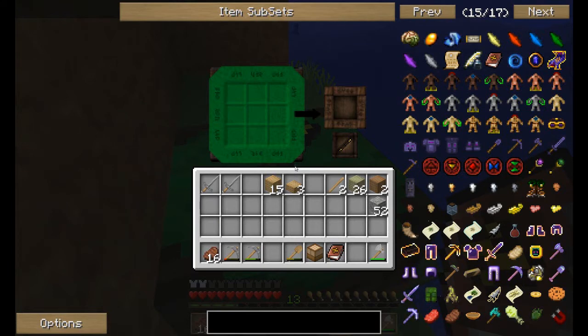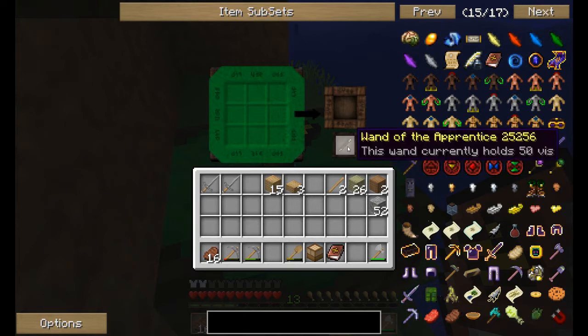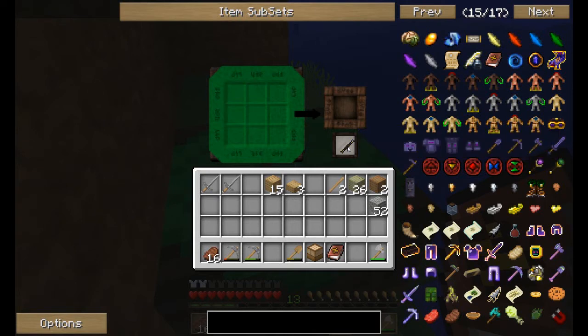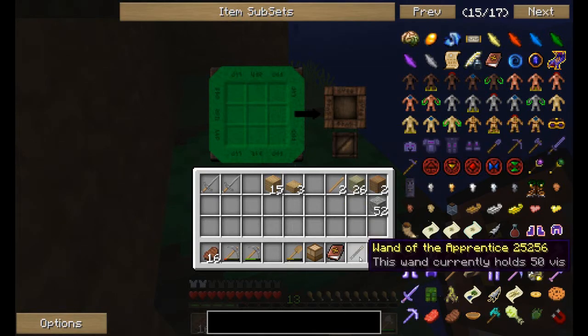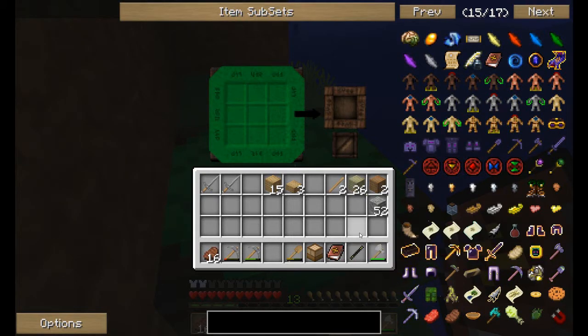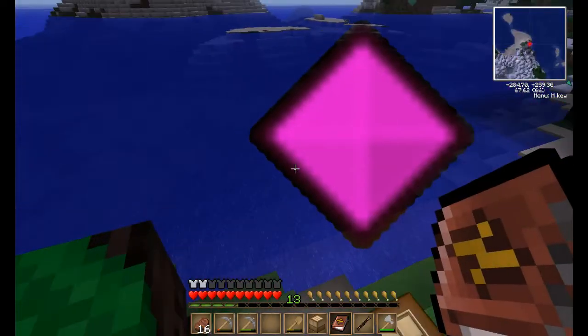So it's going to help us craft things that we can't do with a normal crafting table. And it seems like we have to keep our wand there because that basically gives and takes Vis from the aura to recharge. But from what I understand, I could take my wand out and it seems to charge faster in your inventory, is what it's saying. So that's something new that we're learning.